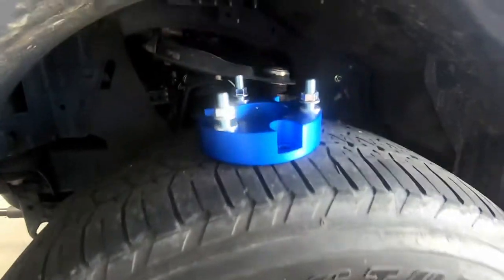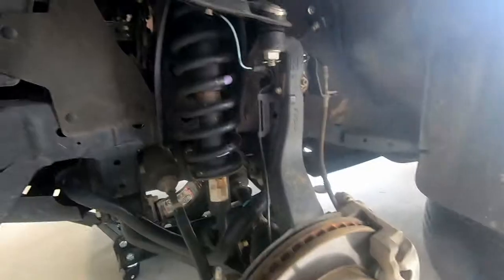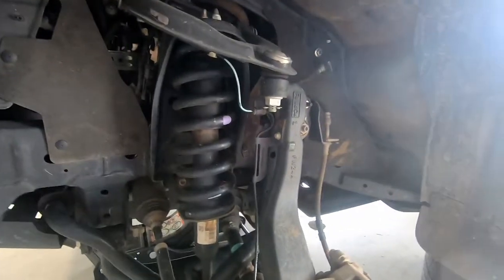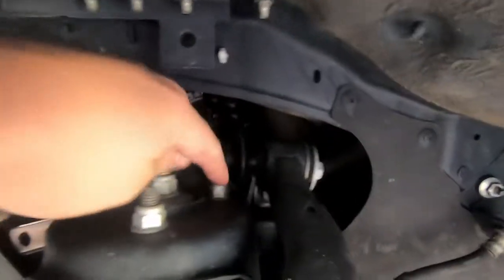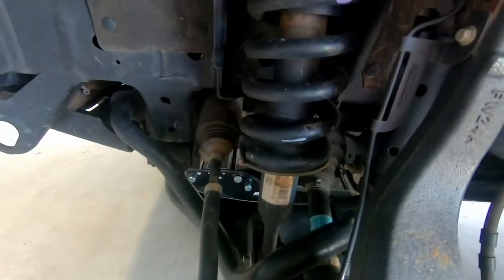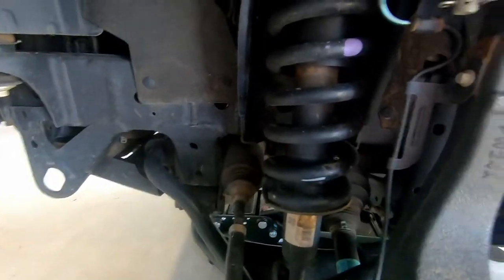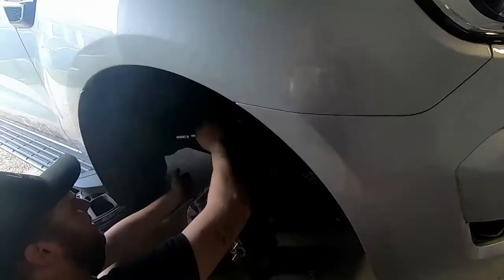We're going to whack the wheel off, jack it up, and then start undoing some stuff, and we'll take you through. As you can see, now we've got the wheel off, we get a better look at what we're doing. Pretty easy. Undo these three bolts, nuts, and then we'll just push this down. We're going to possibly have to undo our sway bar so we can get enough droop in the suspension to be able to get this top bit off. Pretty easy. Anyone can do this at home. I've done this a few times on different cars, but nice easy job.